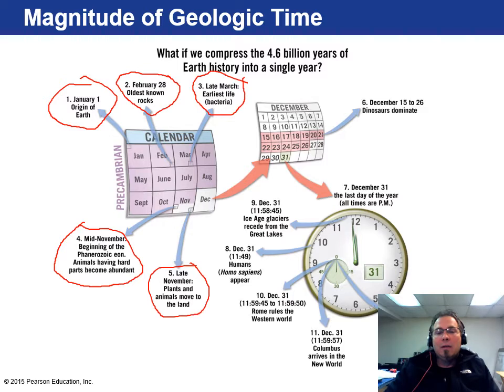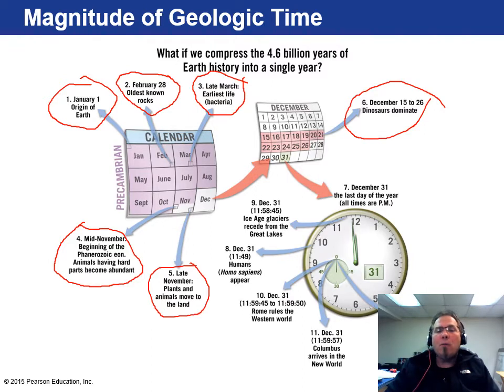Then finally, at the tail end of the 11th month, we get plants and animals that start to develop on land. All right, so we live on land, right? We don't live in the oceans. Anything associated with living on land did not form until the very end of November in this calendar. But wait, it gets better. Between December 15th and 26th, this is when dinosaurs dominate. So in the grand scheme of geologic time on Earth, the dinosaurs get about a week and a half worth of prominence. That's it, a week and a half.